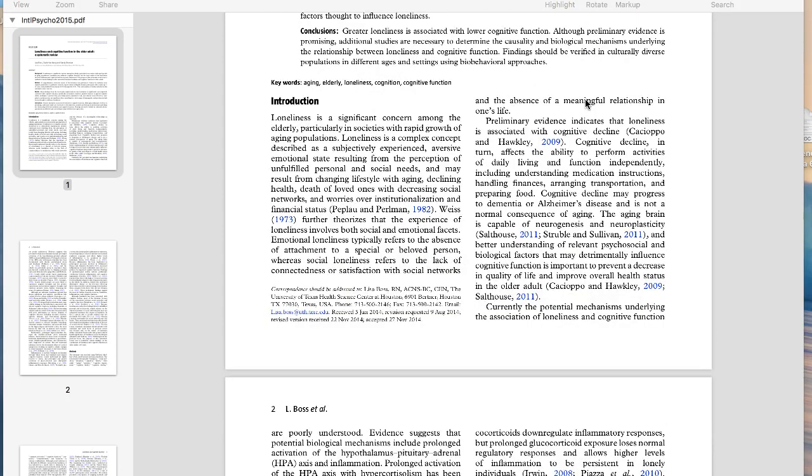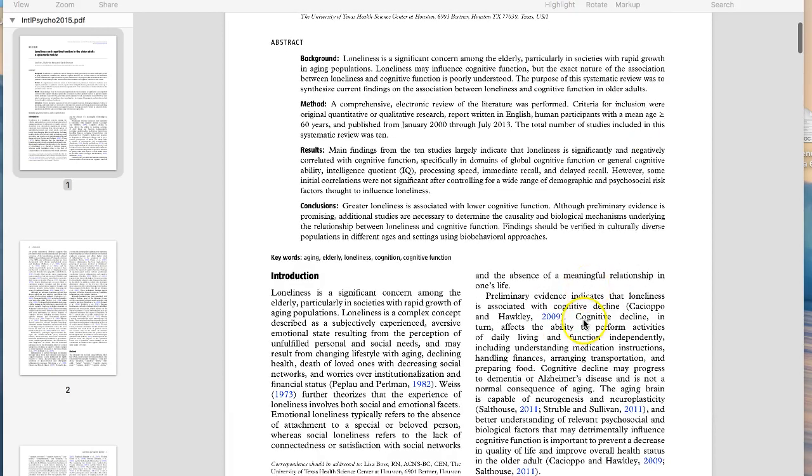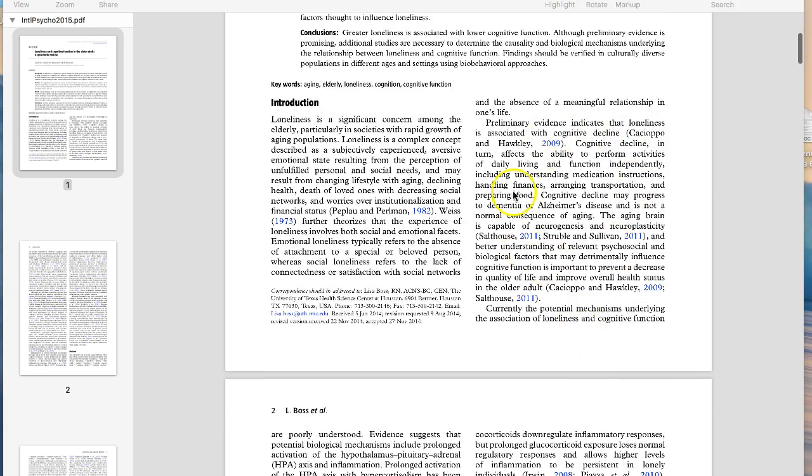Because if we don't care about loneliness, if it's just this sad thing, we care about that as people, but in terms of science, there needs to be some sort of correlation or relationship with your health outcome. So in this case, I'm correlating loneliness with cognitive decline. So then I talk about just a few references, just skimming the surface on that relationship.